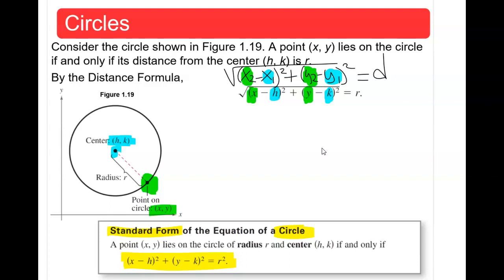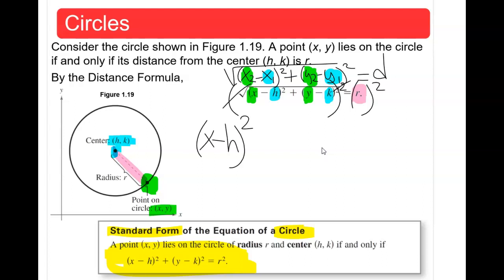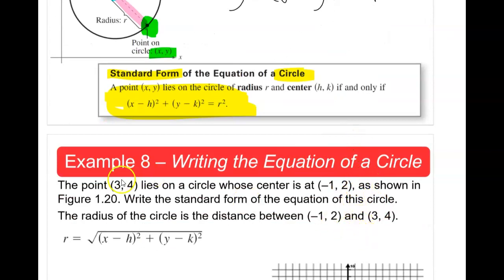Now, what we're trying to find here is the distance between the 2 points. So instead of calling it d for distance, we're going to call it r for radius, because we know that the radius is that segment that goes from the center to any point of the circle, and in fact is constant. So any point that satisfies the equation of the circle that we have highlighted down here is going to form the circle, the accumulation of those points. So if we have that equation and then we decide to square both sides, we will simply get rid of the square root on the left side. So we will have x minus h squared plus y minus k squared, and then we will have r squared right here.